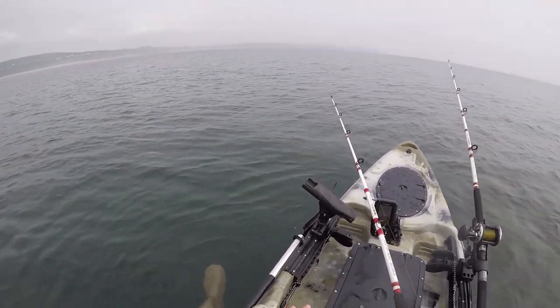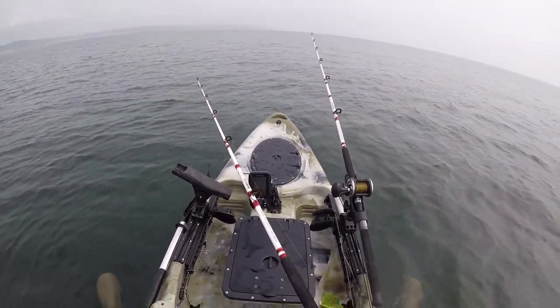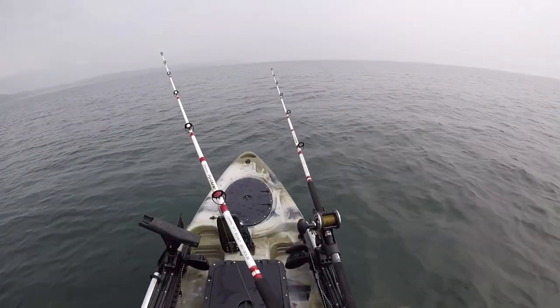Yeah, the tide is now calm, so my kayak just keeps spinning around everywhere. He's not gonna catch my anchor, I hope. If not, then I need to do the quick release.